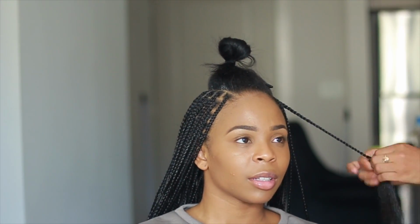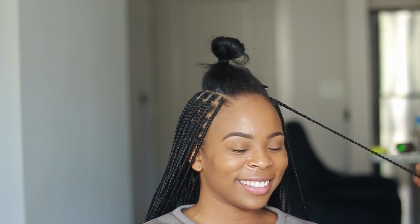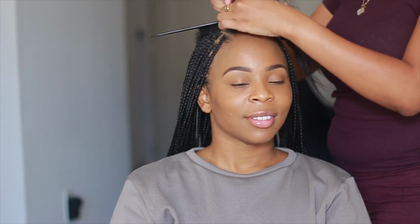Another fear that I have with knotless braids is a lot of times when I see some people's braids, all I see is scalp, and I'm like, damn, where the rest of your braids at? I like that my braids still look so full. It looked like it was still flat, but it was so super full, and the braids weren't stiff and standing up on their own direction. They were all going in the same direction, and they all had a life of their own.